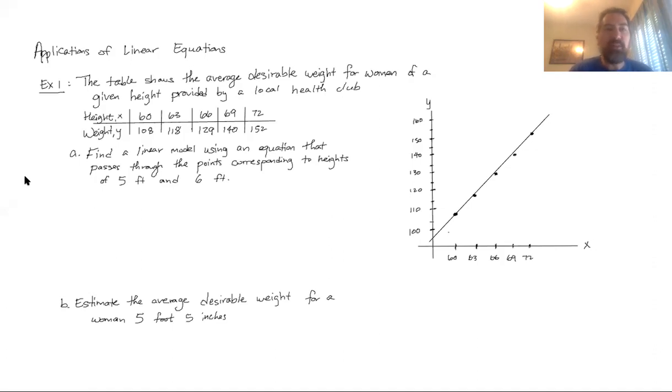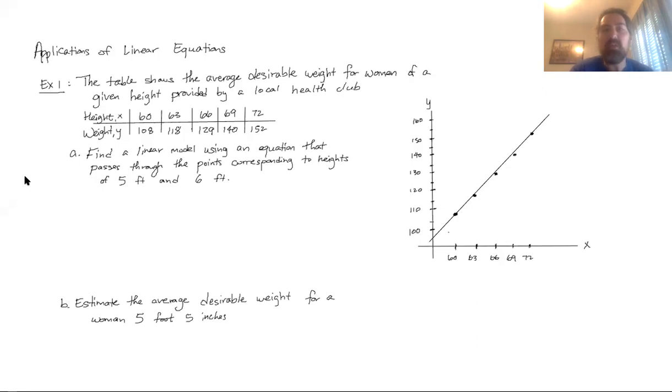Now we're ready to look at some applications of linear equations. So being able to write the equation of a line allows us to model these word problems, these real life applications that we have. If it follows a linear model, then we can use these linear equations to help us predict what y will be if we're given an x value.